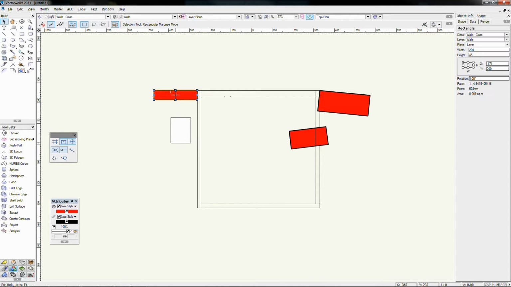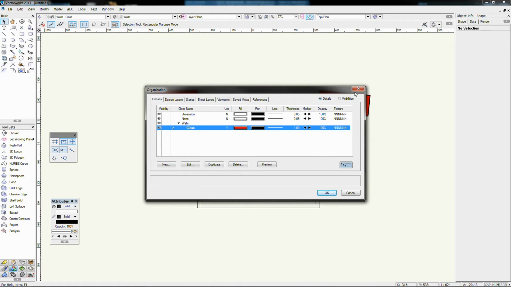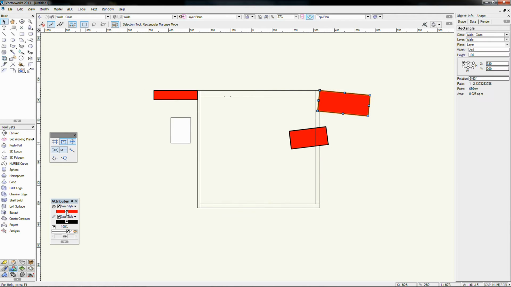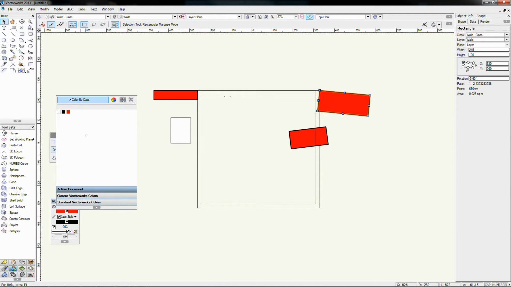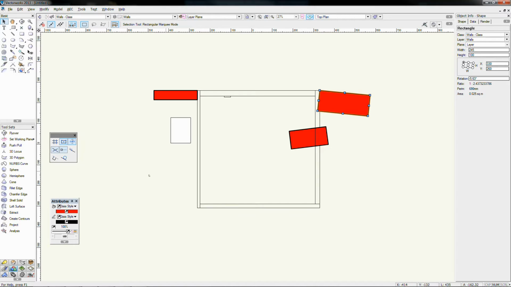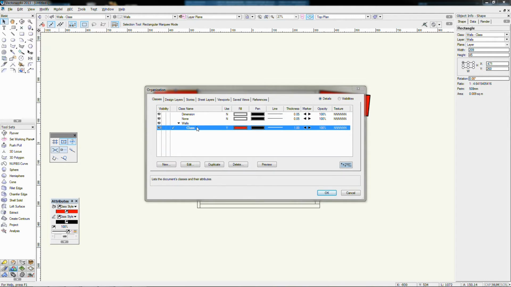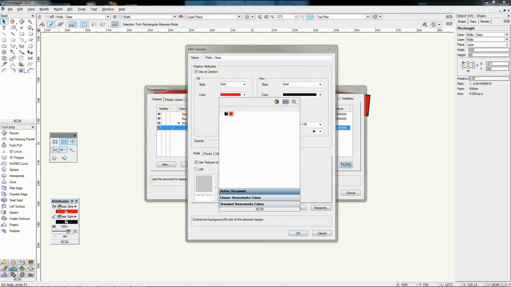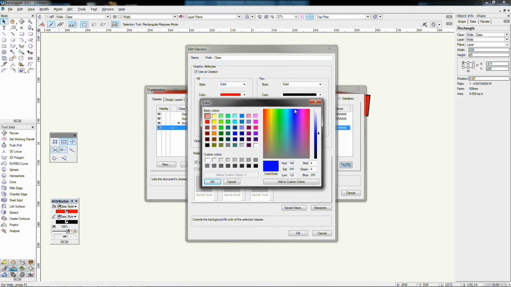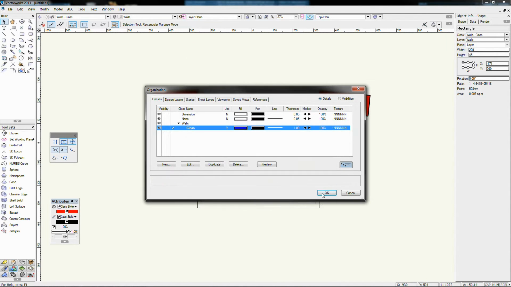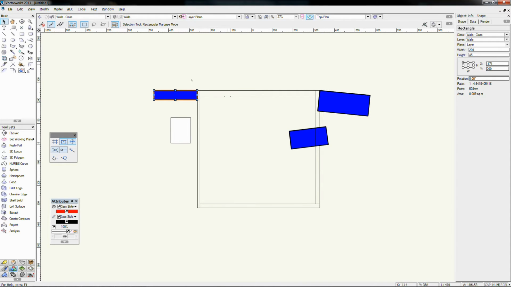As opposed to having to go through and select every single one of these objects that I've just made, I can just go to my walls class, and because all of these are using this by default, as you can see here, the little arrow says color by class up here. It's class style as well, so that's all selected there, but we drew these so we know they're following the class style. By going back to here, I could say jump into here, change the fill to my lovely blue, which my designer has chosen, hit OK, and all of these have changed.